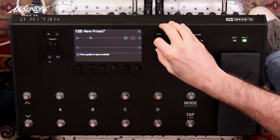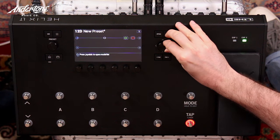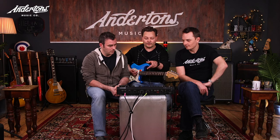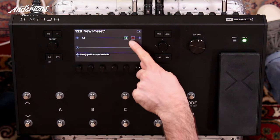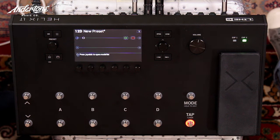Cool. So we have the empty preset, although we then added the reverb, and then we chose to add some delay. I have 8 locations on here, and I can fill them with 8 effects of your choice. That would be my pedals and how they are routed on my pedal board. Your signal, this is your guitar coming in here. You're choosing them. So we've put the reverb and we'll put the delay at the end there. You could have another delay there, wherever you want. You're not limited to doing that.